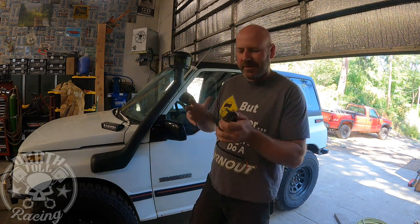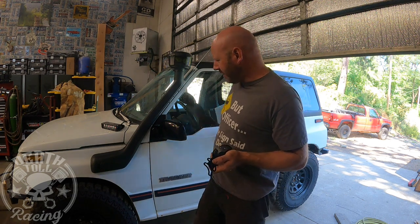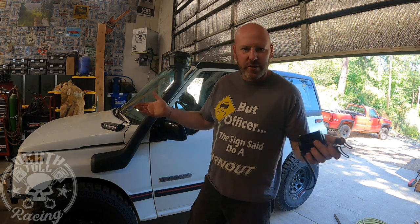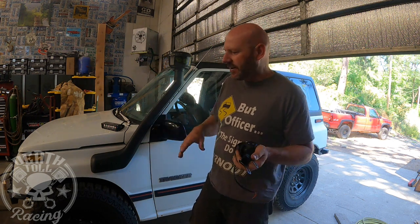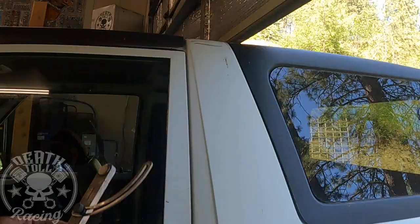So I always like to keep everything a little more armored than it is. And the factory wiring, I believe, is on the inside of the frame or somewhere where you can't see it down there. Brake lines and all that stuff are all hidden, which is pretty nice for the sticks and all that stuff. So now I just added something that could be a problem in the future.